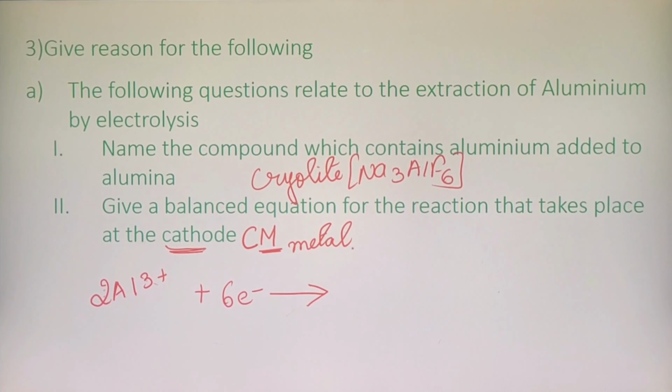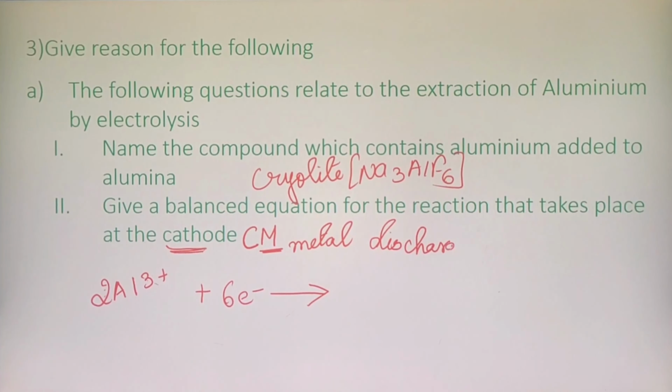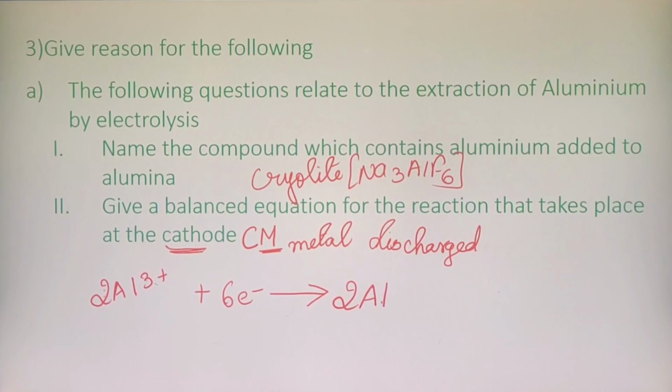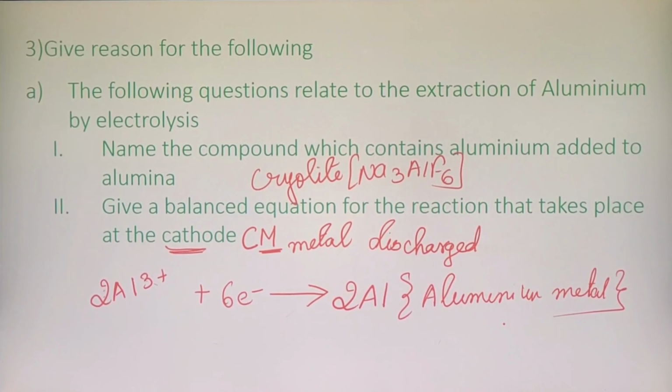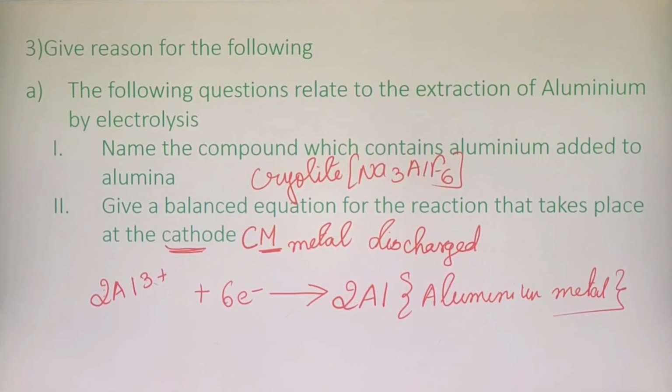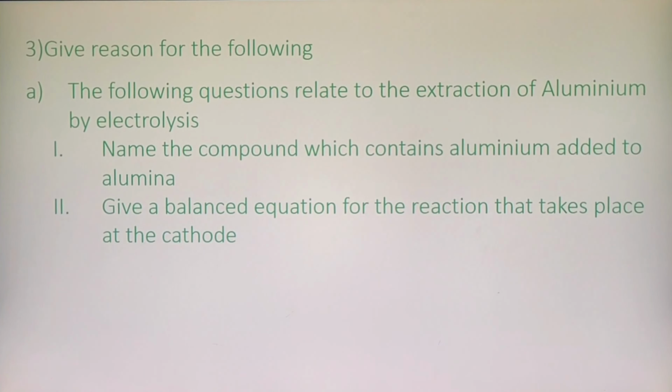And whenever they come to the anode or the cathode, the aim is to get discharged. What is the meaning of the word discharge, children? They want to lose their charge. So what does it become? It loses its charge and it becomes 2Al. Am I clear? So what is deposited at the cathode, children? At my cathode, aluminium metal will be deposited. So always remember this: at the cathode, my metal will be deposited, and at my anode, the non-metal will come and get deposited. Clear? Next question.